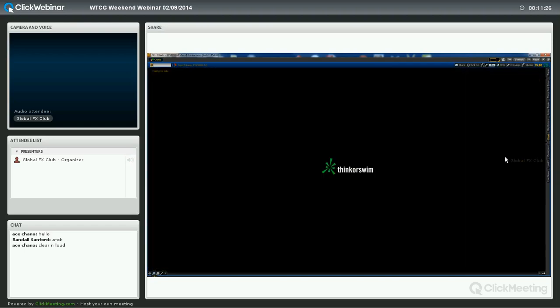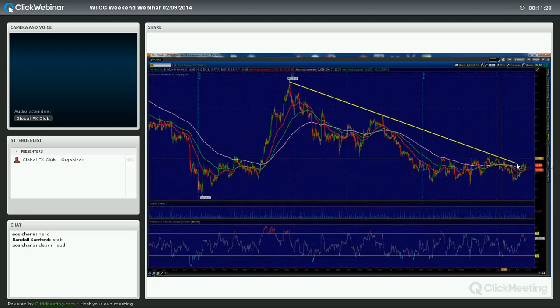Silver is interesting here. I don't trade silver. I don't trade gold either. But even if I wanted to trade gold, I would never want to trade silver. All right, so silver is kind of trying to mount a little bit of a breakout here. If it's leading gold, you can start to see gold accelerate a little bit higher. It's not been super convincing since it broke out, but still looks pretty decent.